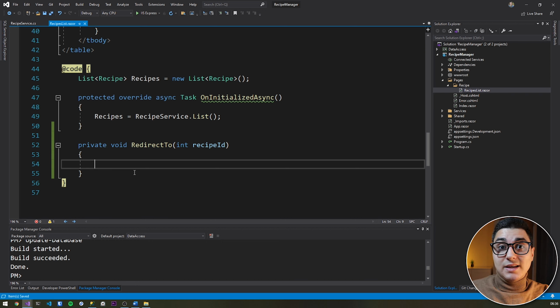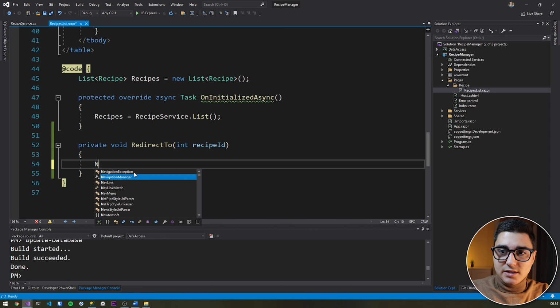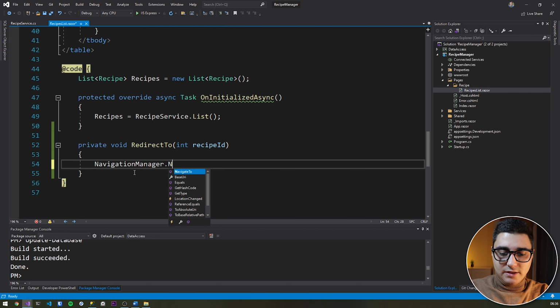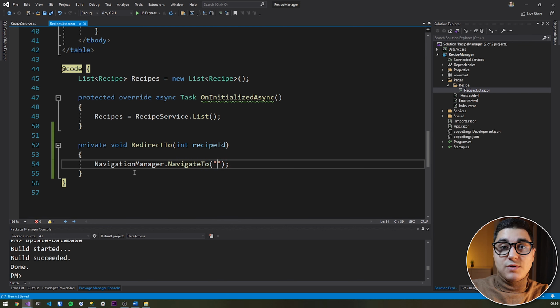We're now just setting up the scene, right? So what we do here is as simple as NavigationManager.NavigateTo. And we'll just leave this empty because we'll define the page directive in the next tutorial. So I'm just going to put it like this.